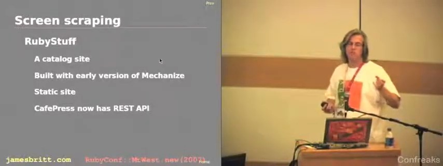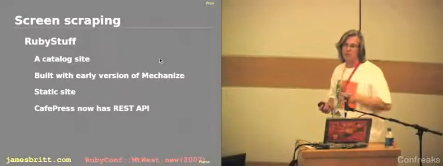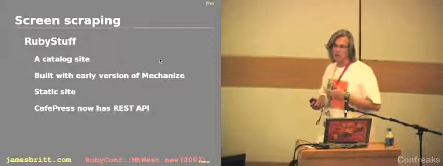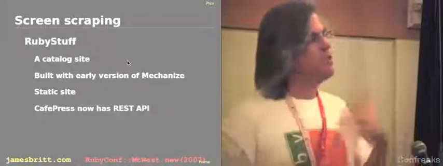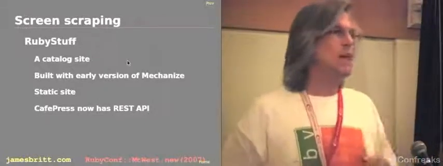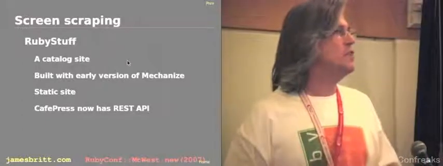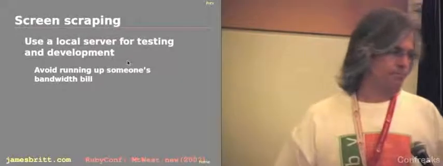So the part that was doing the screen scraping through Mechanize, at some point I can drop that out and replace it with a cleaner set of web API calls, and it works out quite well. So again, if you're concerned that you're going to end up doing nasty DOM munging and stuff like that, well, you might as well go do it, because before long people are going to offer a decent web API anyway.